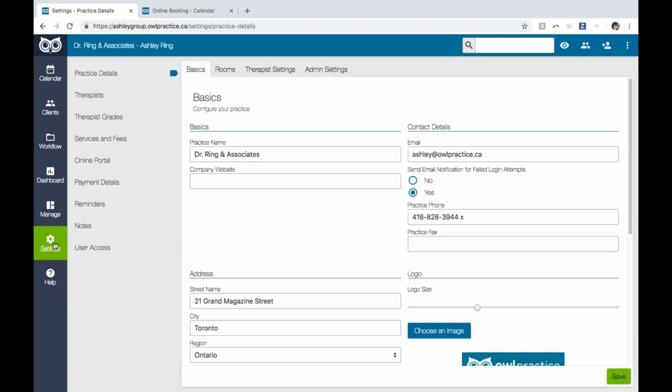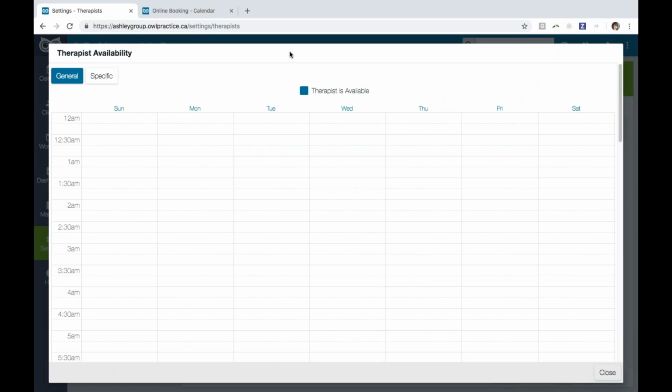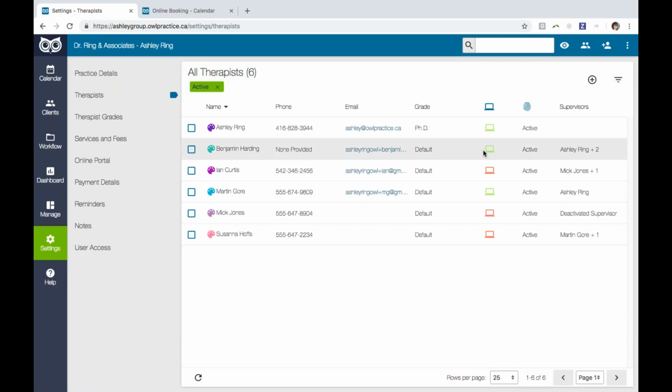Right now, when you go into settings, you'll see here that you just set up your practice details for one location, but we're going to create a new tab that'll let you key in details for new locations, as many as you need to, and you'll also be able to set up your therapists to work at specific locations. And if I come into therapists here, you'll see how I can go into availability. You'll be able to create these kinds of schedules at all of the varied locations that therapist works at. So that's another feature that'll be coming out soon that we're really excited about, that ties into availability in a lot of ways.